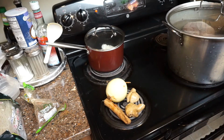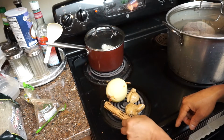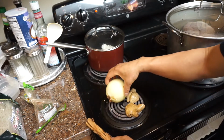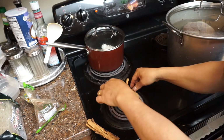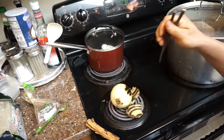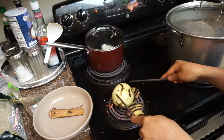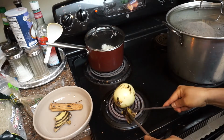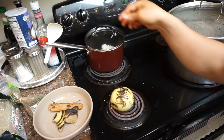Right here, it doesn't take long. Look at it, it's already burning for the cinnamon. Keep an eye on it, don't leave it too long. That's good enough. For the onion, you might need a little more. Just char all around. This one is done. Flip to the other side. That's what you want. The onion, keep flipping around. All right, this one's done. The ginger is done. Okay, I think the onion is done too.